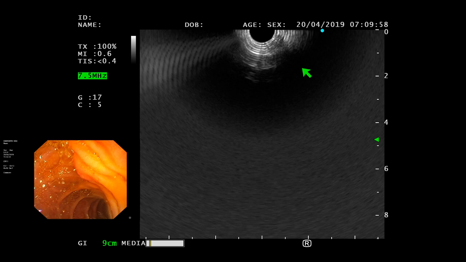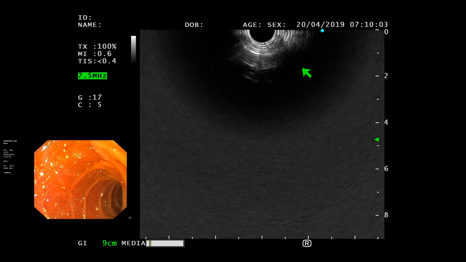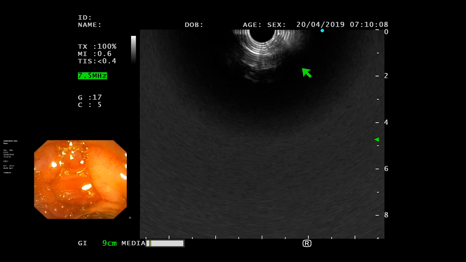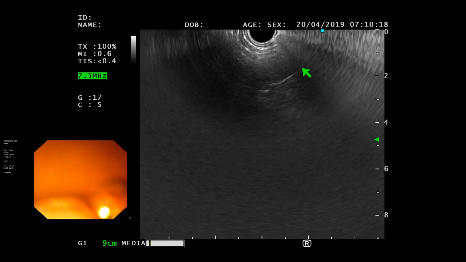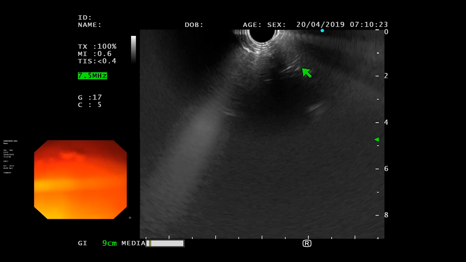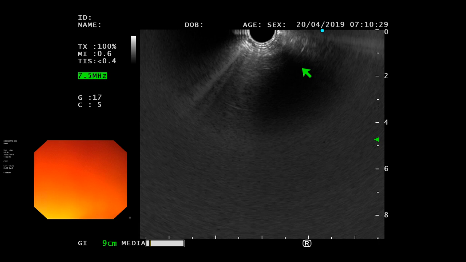Here what I will do is gently advance my scope like a centimeter or two. Big wheel towards you. Advance a tiny bit. Suction. Slightly go clockwise, and I actually turn my body clockwise too at this point. And I will do my thumb towards you, so big wheel towards you, so that the bottom of the scope is hugging the duodenal mucosa. And then I will start looking by EUS and withdrawing.